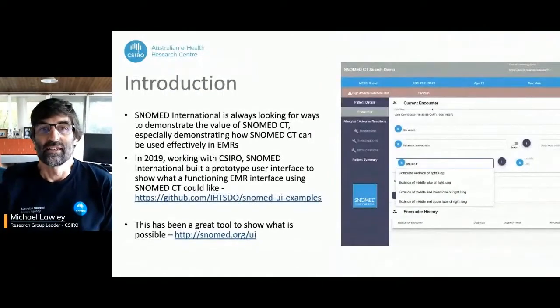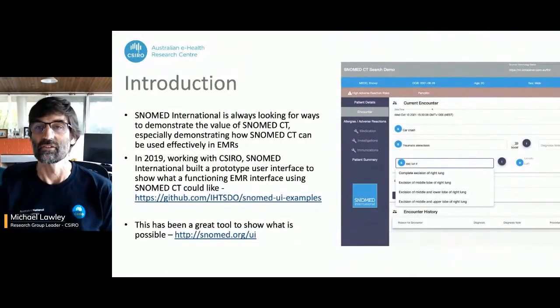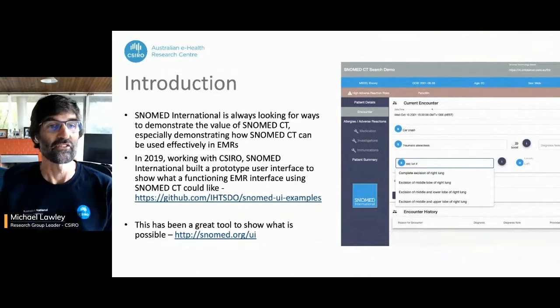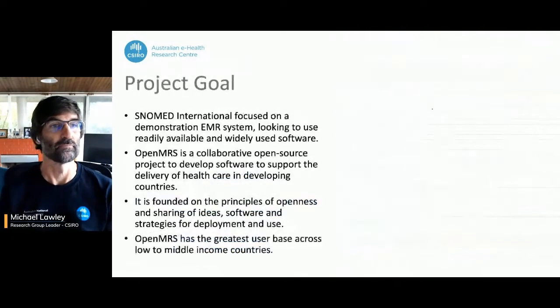This work is in essence an extension of work we did back in 2019 to build a demonstration EHR interface to illustrate how to use modern terminology APIs to build a responsive and high quality user interface for SNOMED code selection. This tool has been used extensively by us, SNOMED International as well, and is always a great way to show what's possible with a FHIR terminology server in particular, but also just to give people a concrete idea of how simple it can be to build an interface for selecting SNOMED codes.